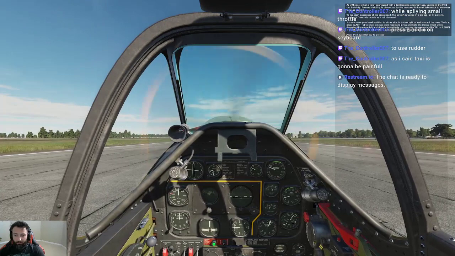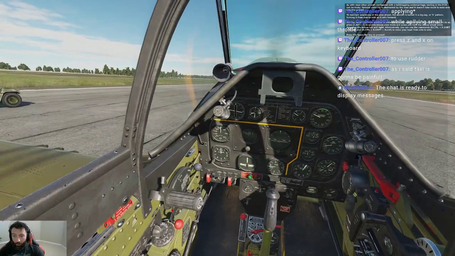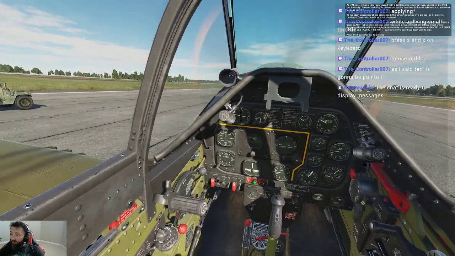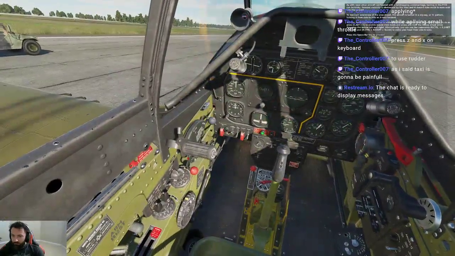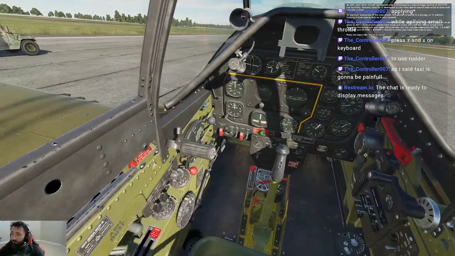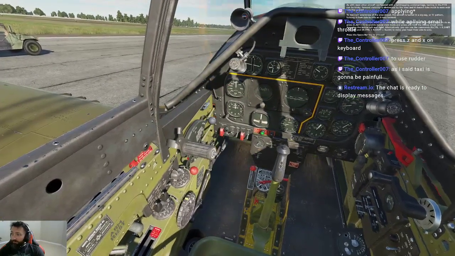To do so, press left Alt plus C to enable mouse view mode, and press and hold the mouse wheel while dragging the mouse left and right. Alternatively, you can use the control commands right control plus right shift plus num 4 and right control plus right shift plus num 6 to move your head from side to side. Press the space bar key to proceed.